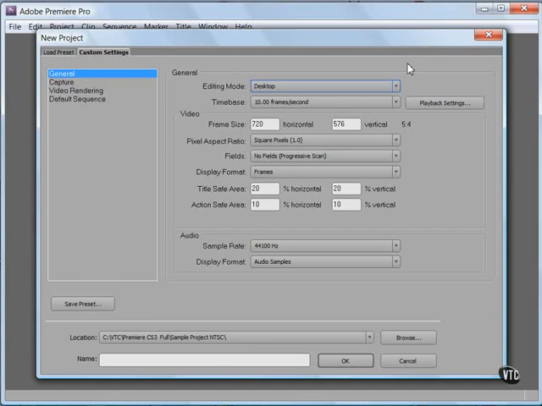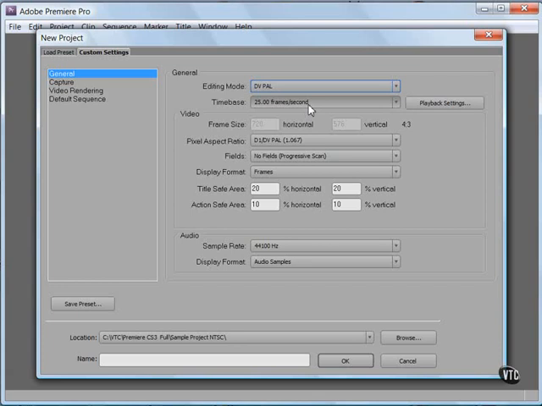Choose general settings that conform to the specifications of the dominant source files in your project. For example, if most of your footage is DV, then use the DV playback editing mode right here under Editing Mode. DV NTSC for North America and DV PAL for Europe. This editing mode specifies which video method is used to playback sequences, which time bases are made available, which compression methods appear in the video settings panel, and which display formats are available.